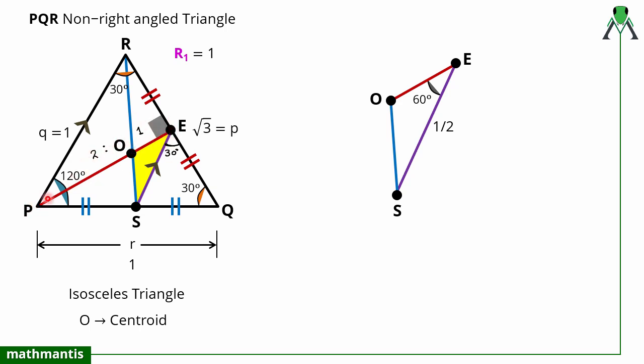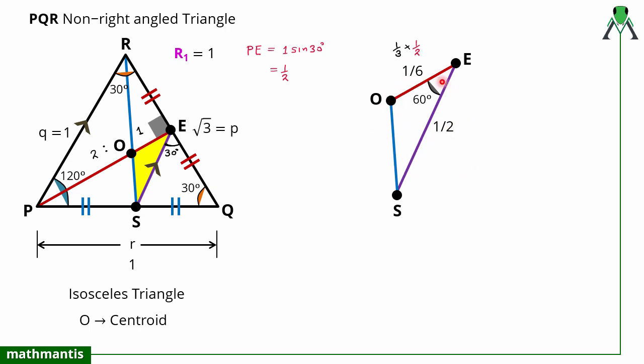And the side of length PE we can easily define. What is the side of length PE? We can use trigonometry in this triangle and define. PE is nothing but 1 sine 30, that you can define using trigonometry. What is sine 30? Sine 30 is nothing but half. So length of side PE is nothing but half and this ratio is 2:1. So this length will be what? 1/3 of 1/2 total length. So this length will be what? 1/3 of 1/2. This is how we have defined this value, that is 1/6.